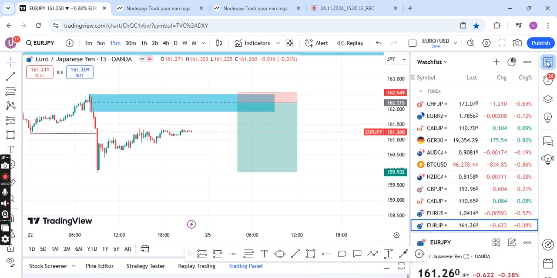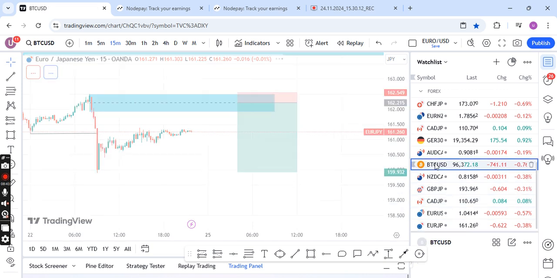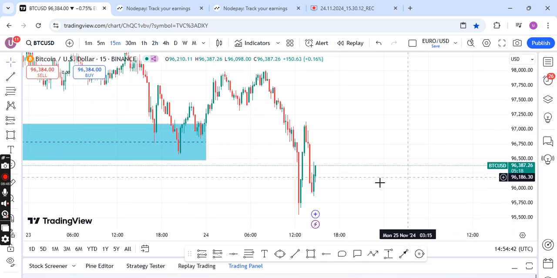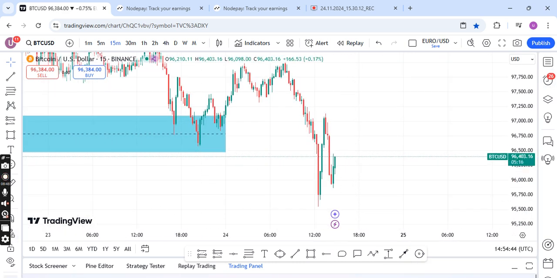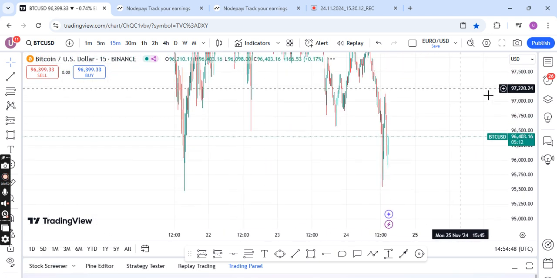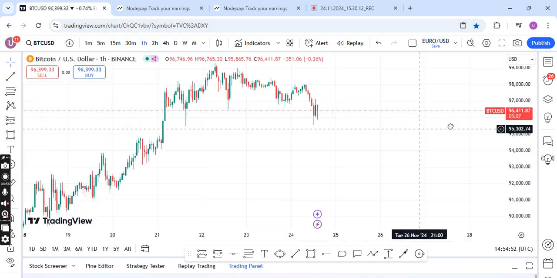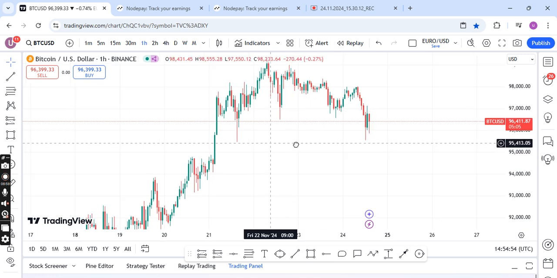Let's look at trend, like in an uptrend market, to see whether we could be able to analyze this. Let's check out BTC USDT. We are looking at an uptrend market to see whether we could be able to analyze. So now you see, this is BTC USDT on the 1 hour time frame.